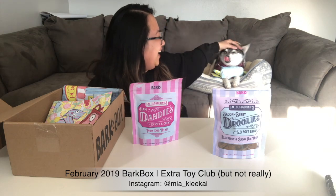So we always end up getting a third toy, but by the time they give it to us, they run out of the themed boxes. So then they just give, ow, she bit me. Okay. But they give us a third toy, but it's never with the theme. It's just whatever they have in stock for their supply. So it's just some random toy, which kind of sucks because she's so cute. She's smiling. If the theme is cute, like this theme here, which I really love, they don't replace that theme's toy. It's just a random toy. So that kind of sucks.